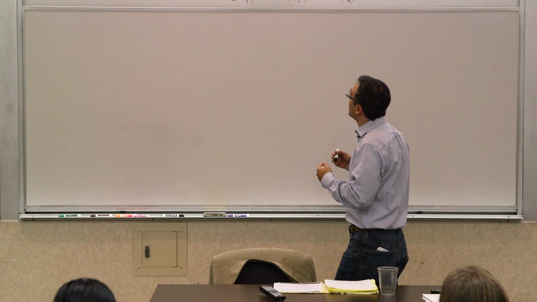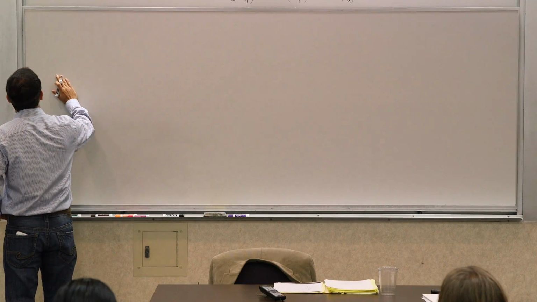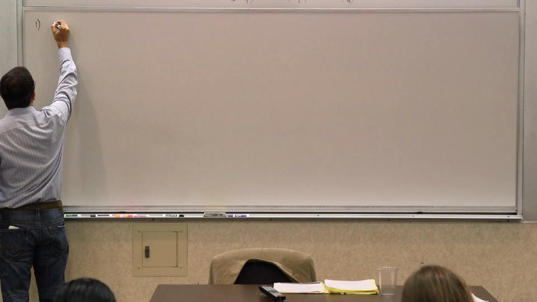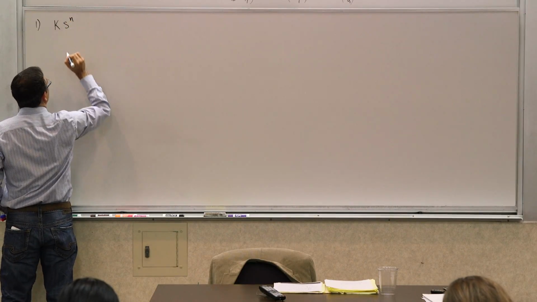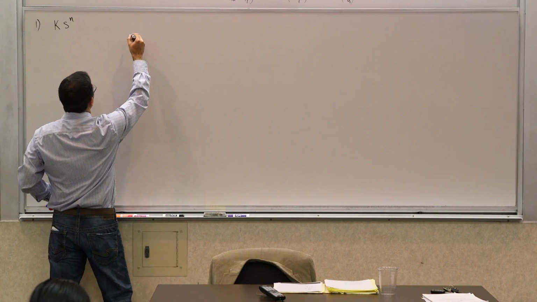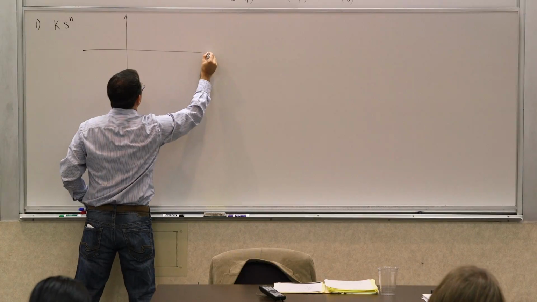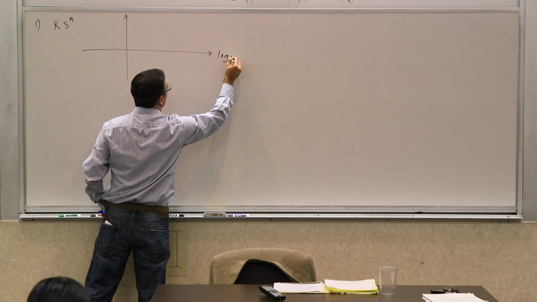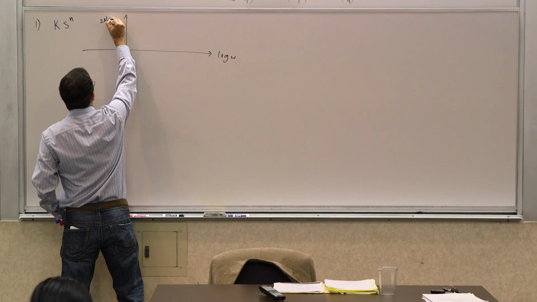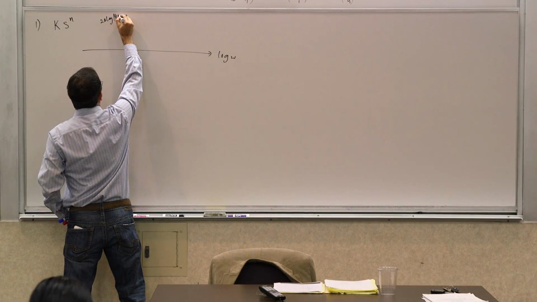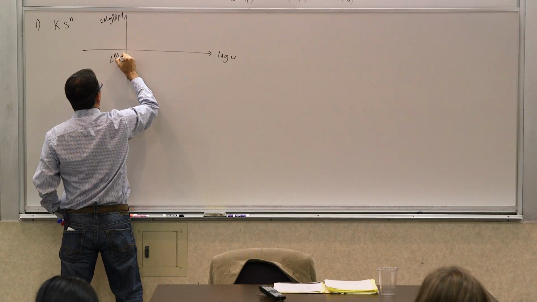So now let's try to find the rules that allow us to find what the Bode plot of a transfer function is. Let's start with something simple, something that looks like k s to the power of n. What does the Bode plot of k s^n look like? We'll see that this is kind of a unit that we'll use for subsequent things. So whenever you have a Bode plot, you have log of omega, you have 20 log of the magnitude of H of j omega, and then you have the phase of H of j omega.